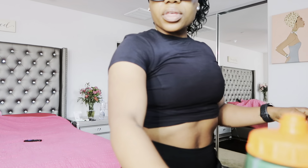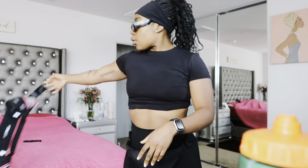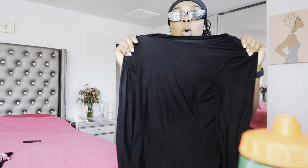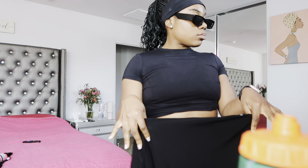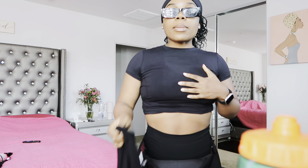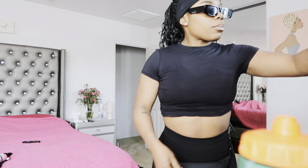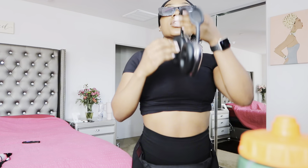Getting my life together now. We just got back home from everything, the run, grocery store, all that. So I'm just getting my life together. This shirt, the one I wore on the run, is soaked. It's so wet. It's a combination of my sweat and rain. I'm so glad I brought an extra shirt with me. So proud of myself for thinking ahead. But my legs are tired. Mind you, I have leg day tomorrow. Don't know how that's going to happen, but we will cross that bridge when we get there.